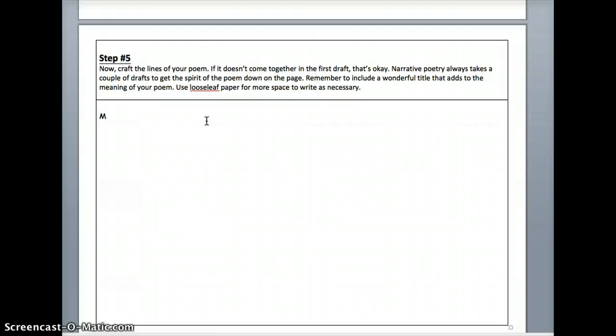I'm going to call my poem Meeting My First Friend, and I always want to capitalize the first letter of the main words in a title. So that's my title. I might change it, but I think I like that for now. I'm going to go through the process of writing the first stanza and kind of think aloud through it, and then my whole poem will appear, and you can review it together, and then I'll let you guys get started on writing your poems because I don't want to take up all of your writing time today.